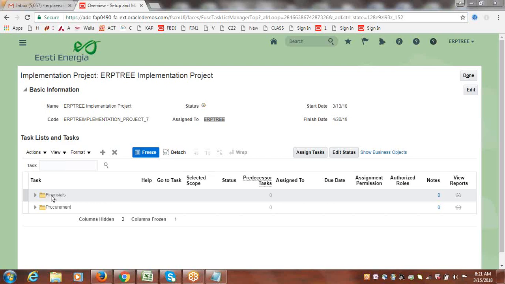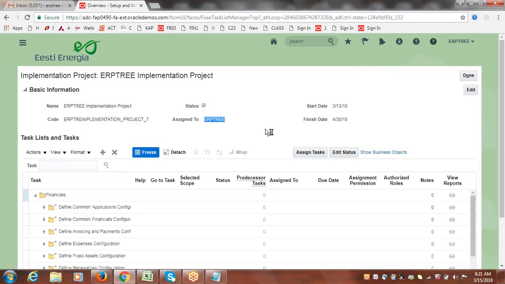To do that, the system creates a task list, and a task list is nothing but a list of tasks. Each task represents a specific setup. You can see those by expanding this financials folder. Just click on expand.